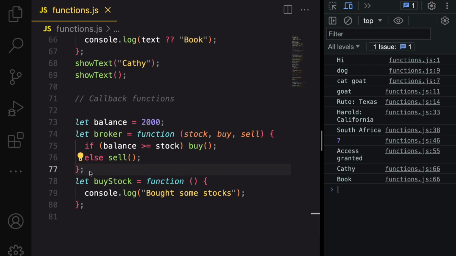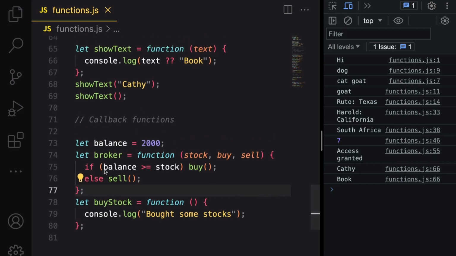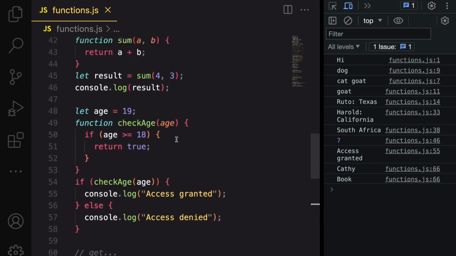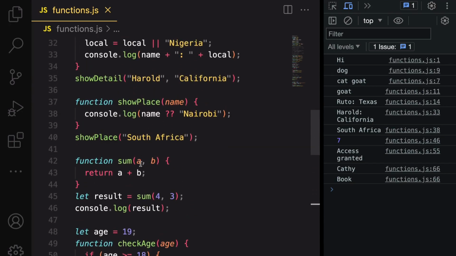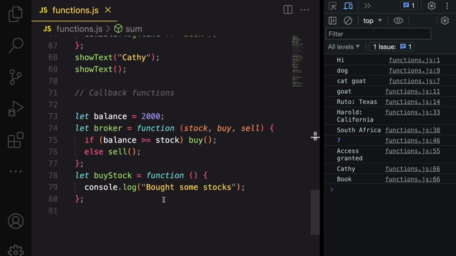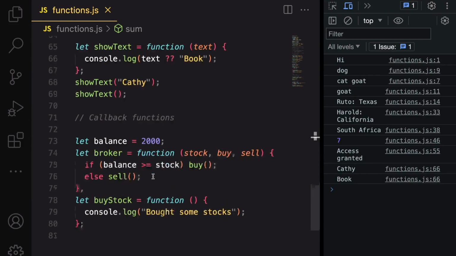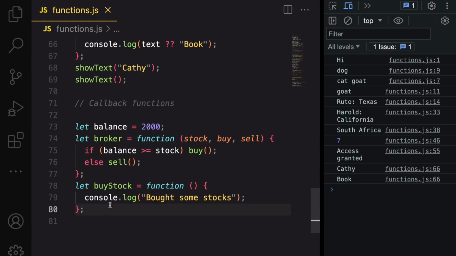You see, it's added it here, and that is because this is a function expression. It's like when you write an expression, it usually ends with a semicolon in JavaScript. But when you have a function declaration like this one, you don't need the semicolon, and I thought it's wise that I tell you, so that you know why that is.